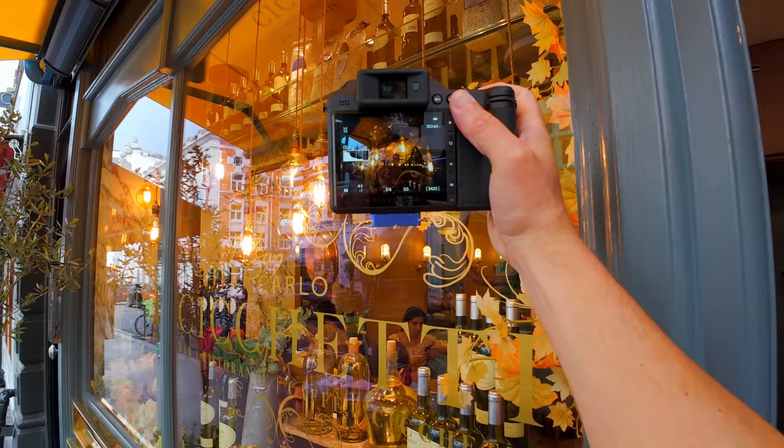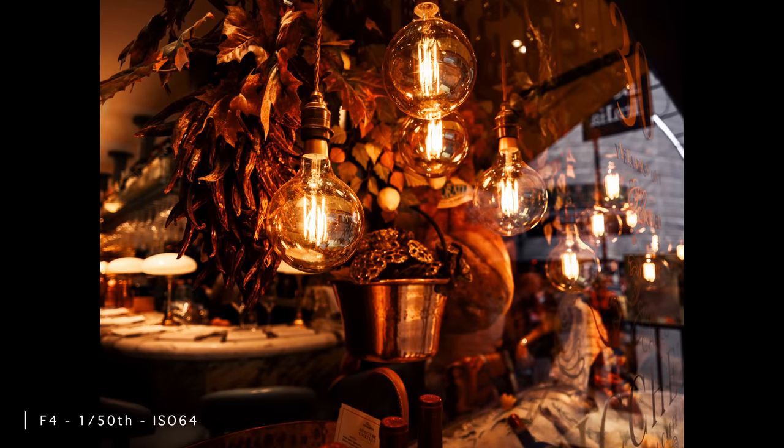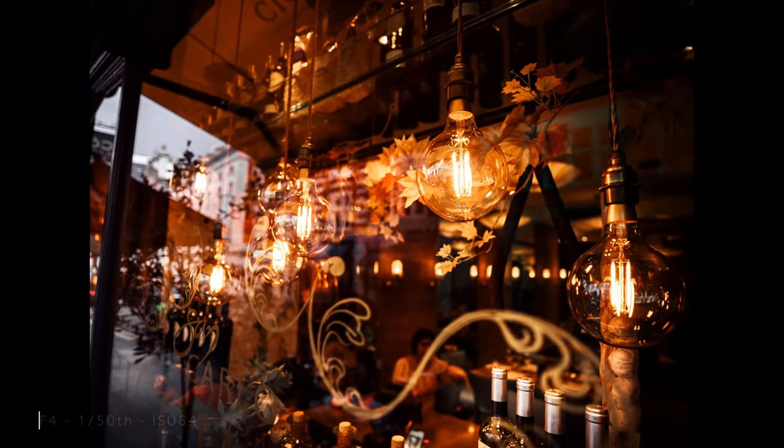Just love this restaurant window in Covent Garden. F4. I mean, I can imagine wedding photographers would gain a lot from having the 28p in their kit for those group shots and those close-up detail shots.